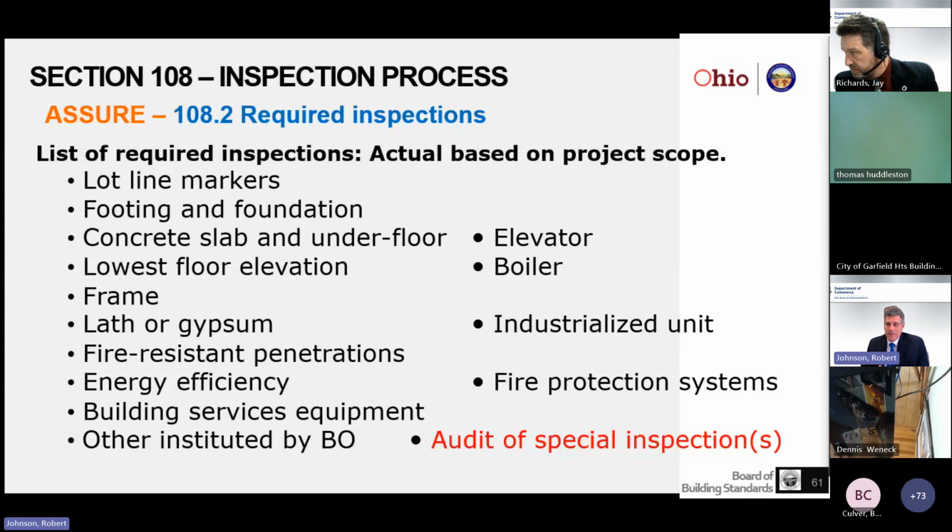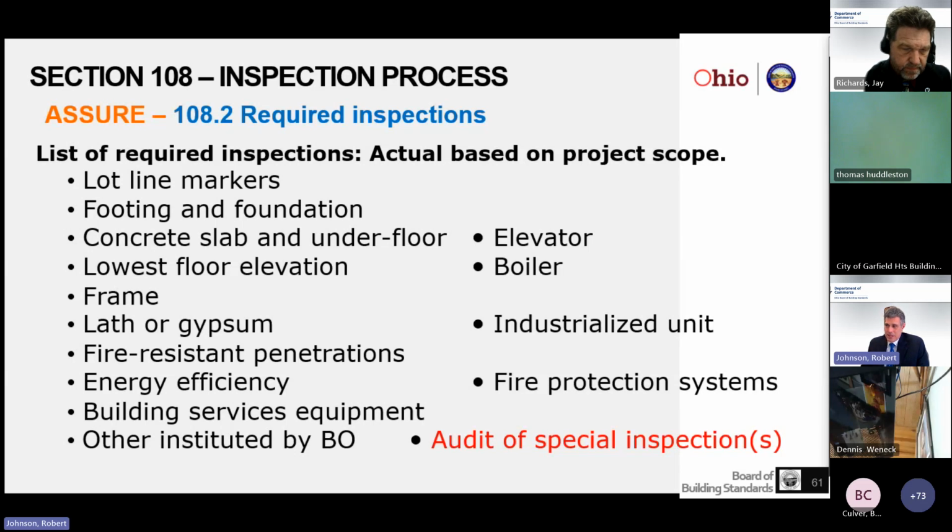Just a little aside, you probably heard me say this before, but the Residential Code of Ohio does not require a roofing inspection. Most jurisdictions, though, do require a roofing inspection for roofs of residential structures. But the way to institute that is that the building official just has to put it into the list. It's not going to show up if it's just drawn directly out of section 108. It won't show up in that list.